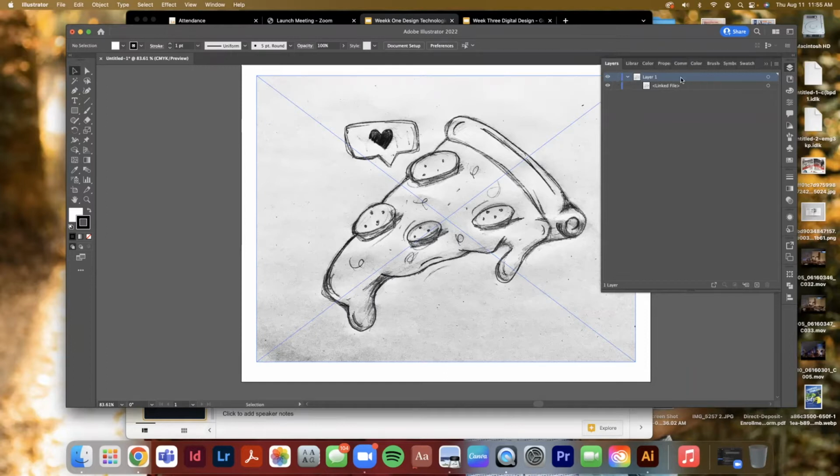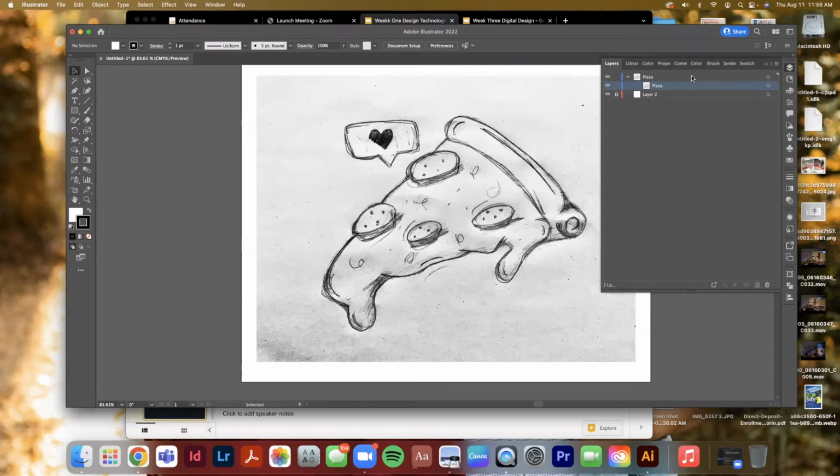So what I'm going to do is create a new layer, right? I'm going to have a new layer down here, and I'm going to lock it because I just want to have a new layer down here, so that I have another space I can work in if I have to. Then I'm going to double click on my image. Once you double click it, I'm going to name it pizza, just so I know what it is.